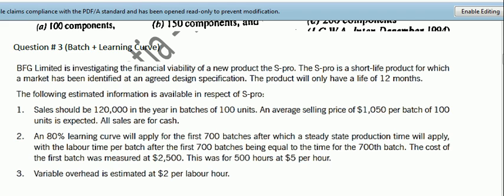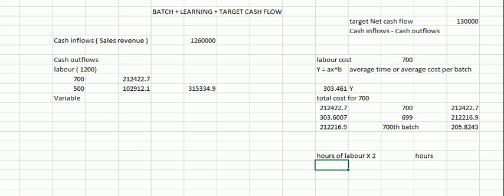point 3 says that variable overheads is estimated at $2 per labor hour, and point number 2, last line, says that a single labor hour costs $5. So we can say that for every hour the variable overheads is $2 and each hour of labor costs us $5. We can calculate a ratio of variable overheads to labor cost. If you apply this technique, you just have to calculate 0.4 of the entire labor cost, which should be 126,133.